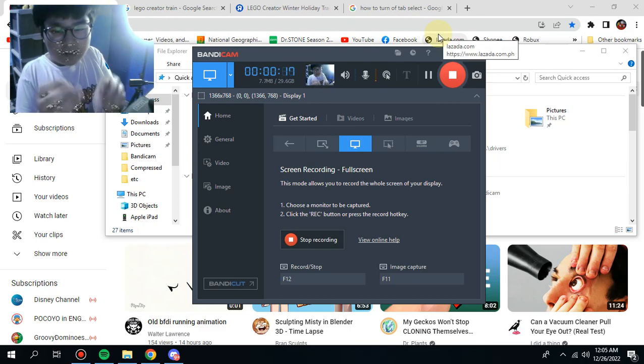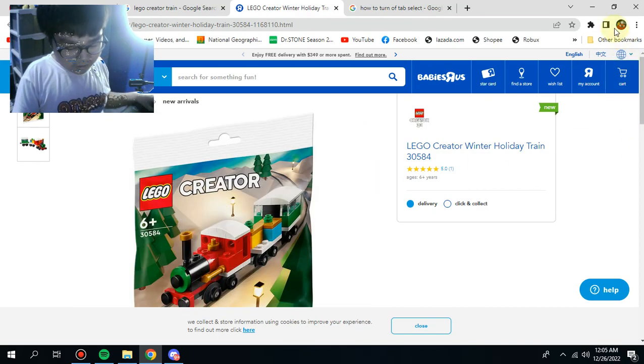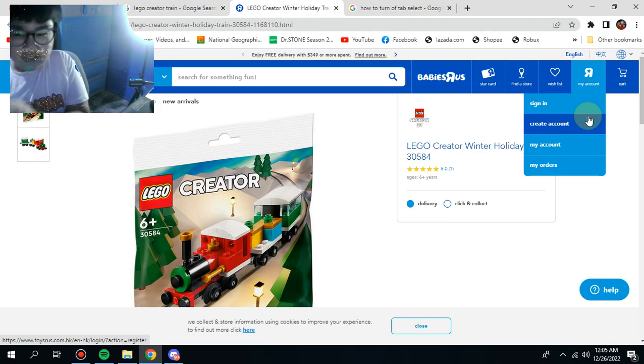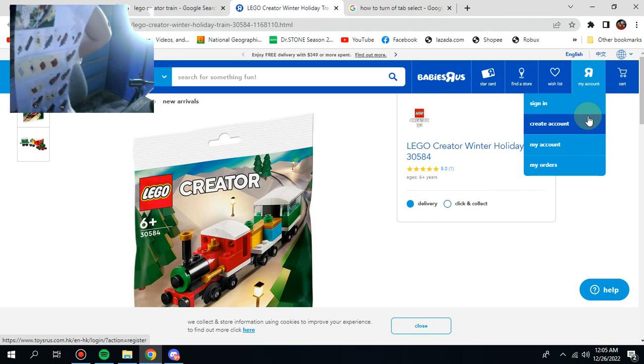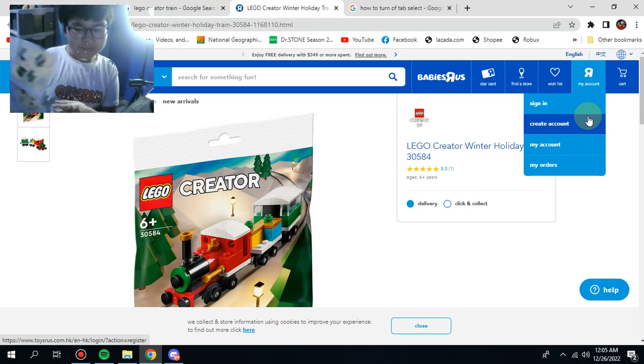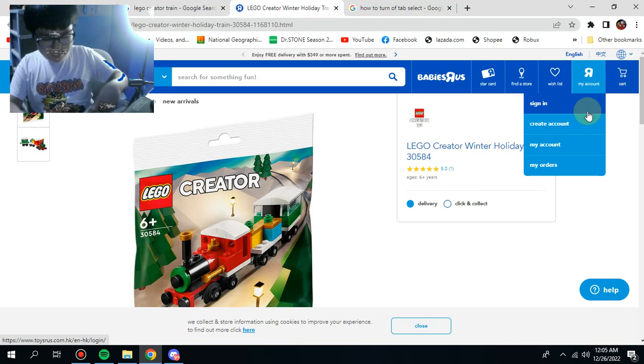Today we're making a Lego train, which is this one. See this? This is the one I'm making. Anyway, I'm just gonna do a build.